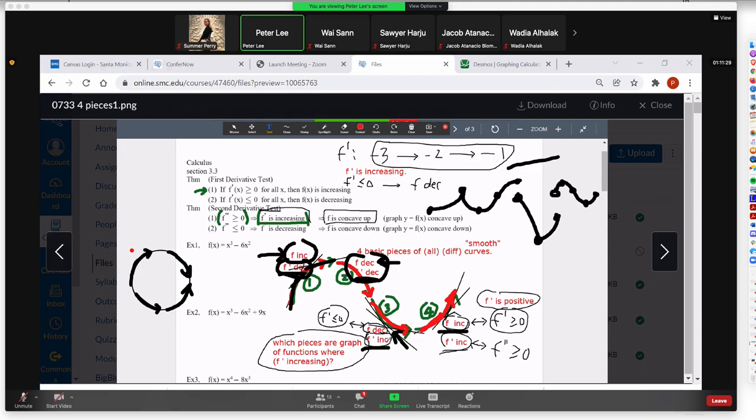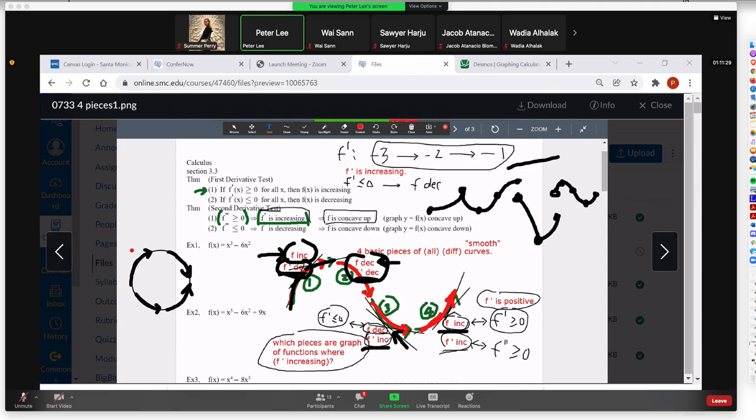Now, finding the derivative and the second derivative of all of these functions is very time-consuming. So last night, I stayed up very late, and I actually took the derivatives and typed them in. So I'm going to save this and clear this, and open up the other file, section 0733 first and second derivative. This is the same file, except I wrote down all the derivatives and second derivatives of all the functions.